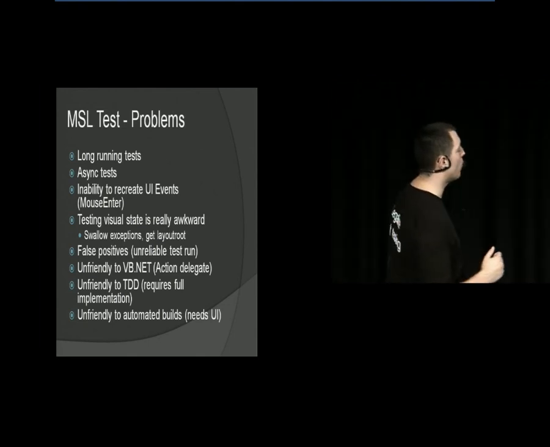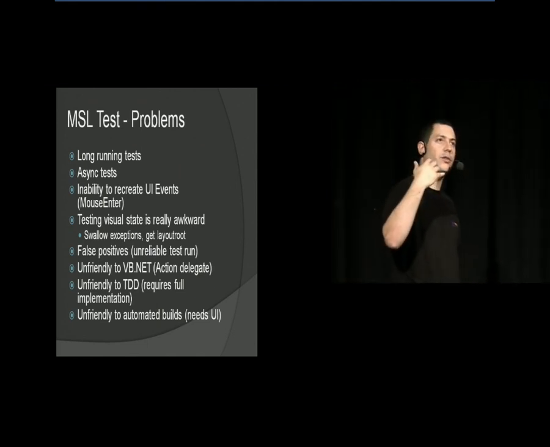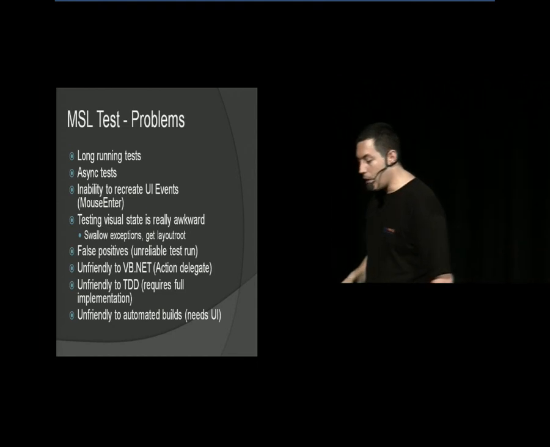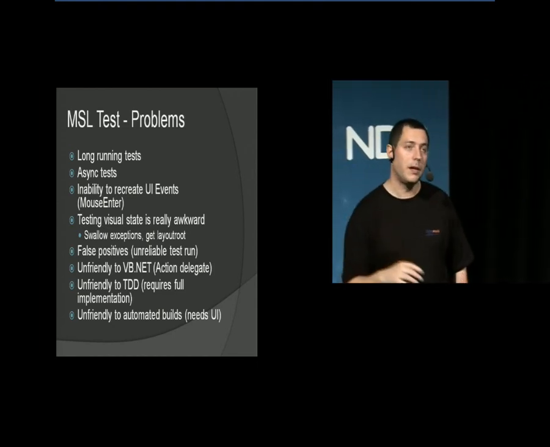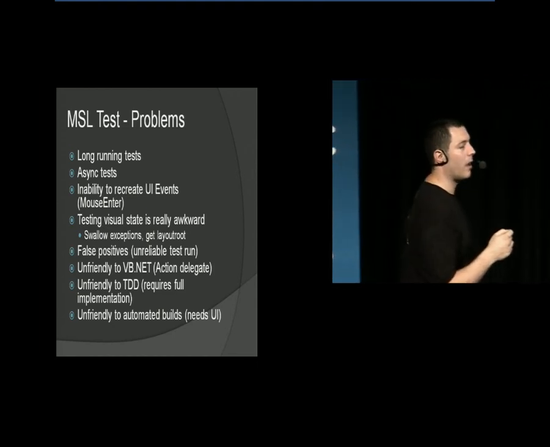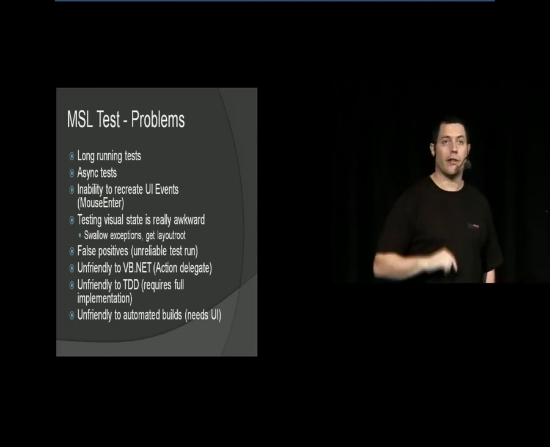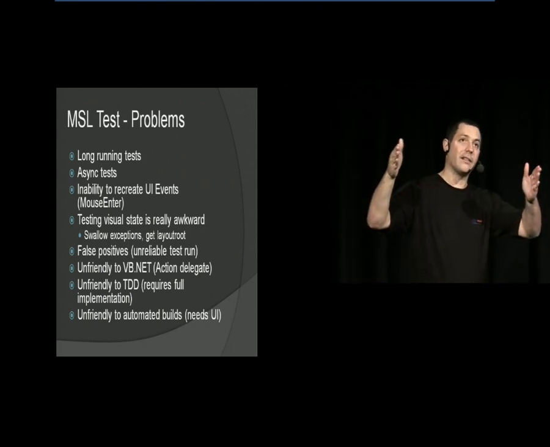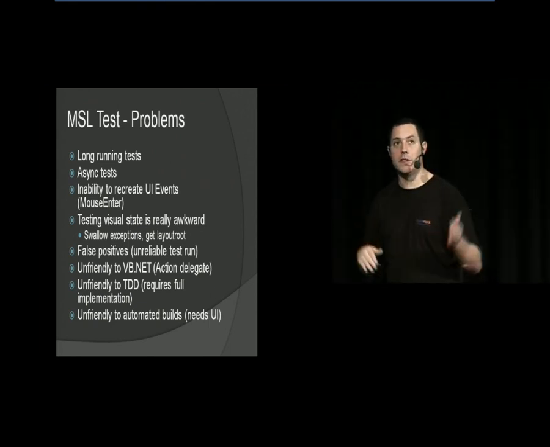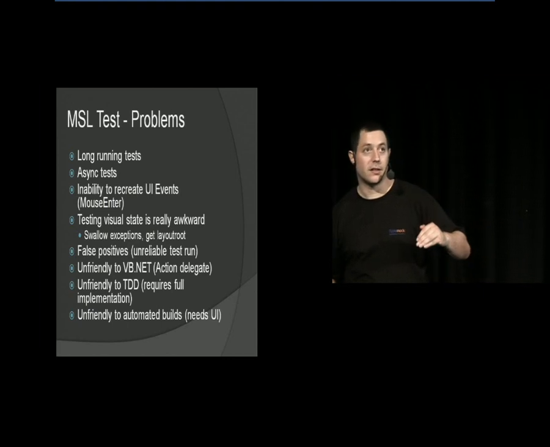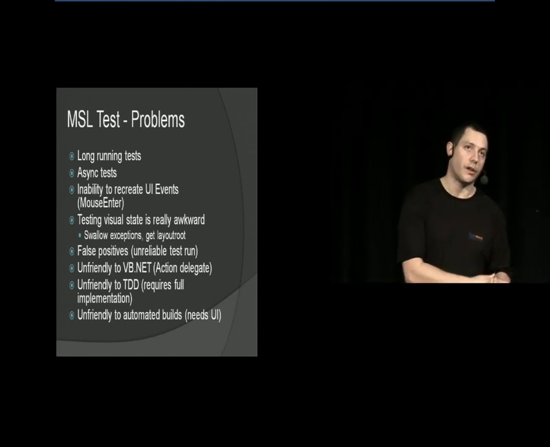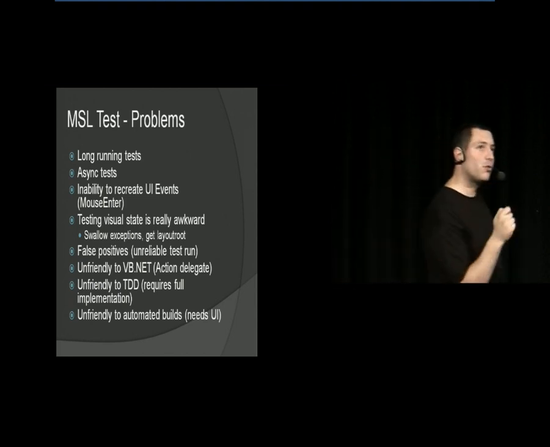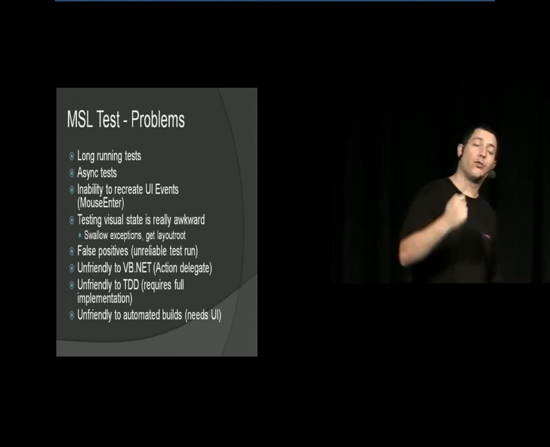Because it's so necessary to have a lot of lambdas, since you enqueue a lot of stuff, VB.NET is left behind, because in VB you don't have a lambda type that does not return a value. So you can only create functions inline. You cannot use the enqueue-related methods in VB.NET. It doesn't have the types necessary. So it's not VB.NET friendly. And of course, you cannot run it from automated builds, because you need to run it in a browser.